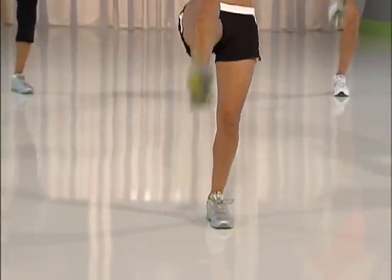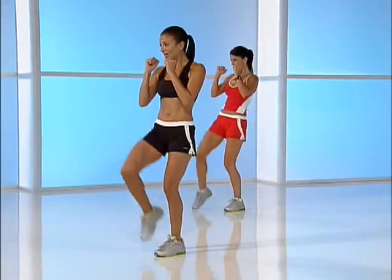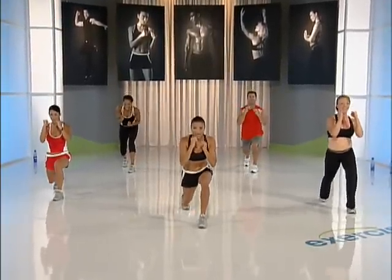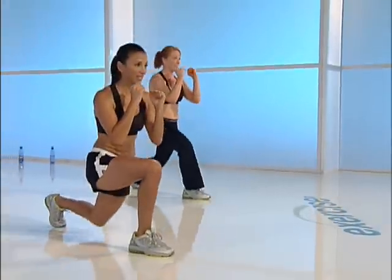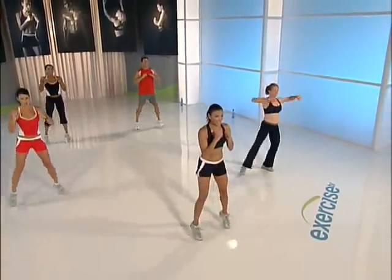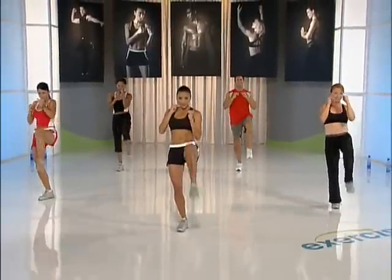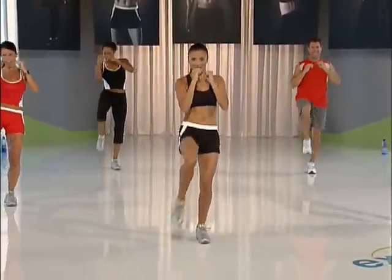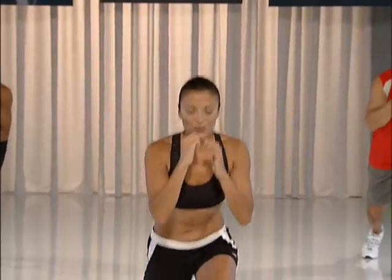Let's take it from the three pulse lunge on your right. Go. Left knee up. Three kicks. Left leg goes back. Go. Knee up. Three kicks. Right leg goes back into a lunge. Oh, yeah. How you doing, group? Yes. Do that again. Two. Three. Knee up. Come on. Yes, I know, I know. Hang in. Excellent. This is your last one. Two. Three. Knee lift.